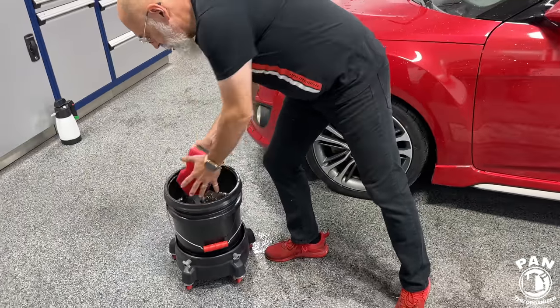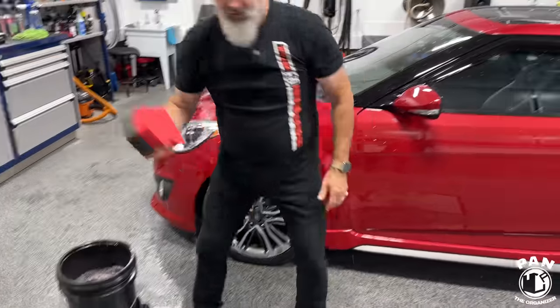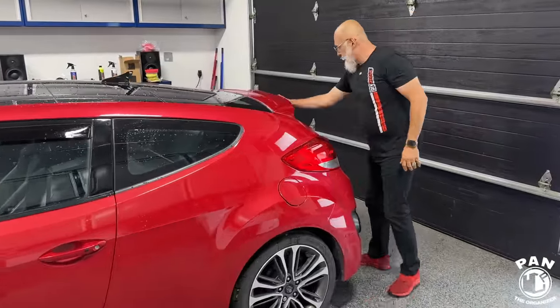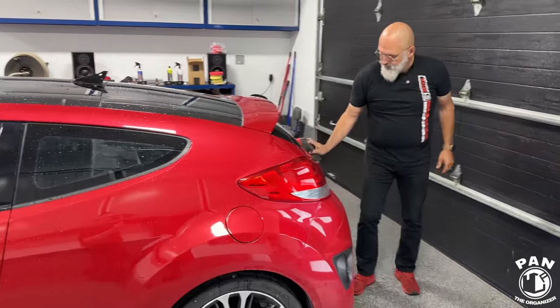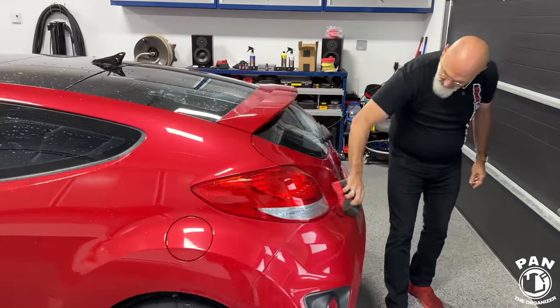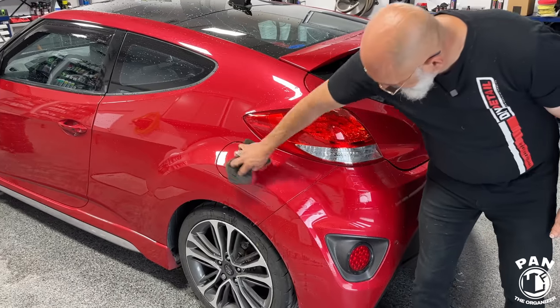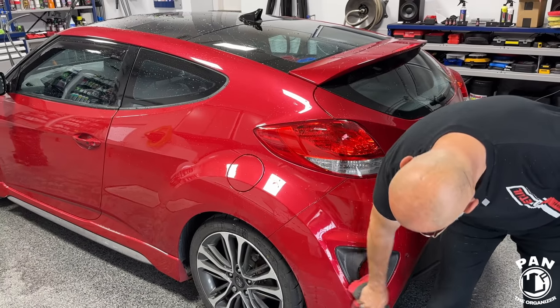So it's not scratching or marring the paint. We've covered that in another video that you guys can check out. Does a rinseless wash scratch the paint? They're made to not scratch the paint as long as you're using them correctly. If you're scratching the paint, it's user error, not the product's issue. Right. This wash is totally safe.